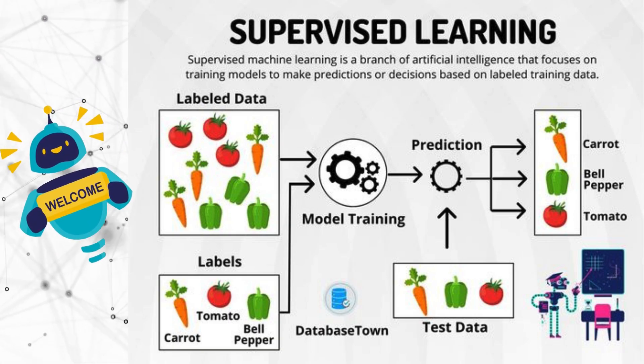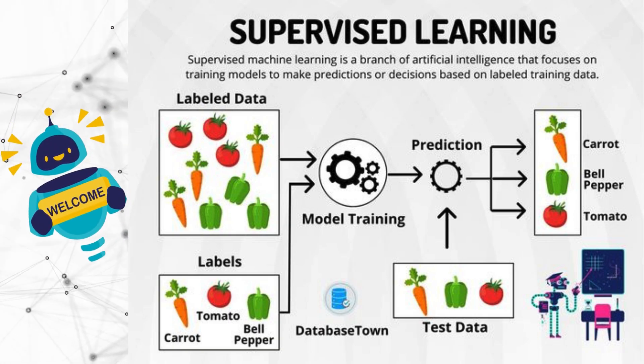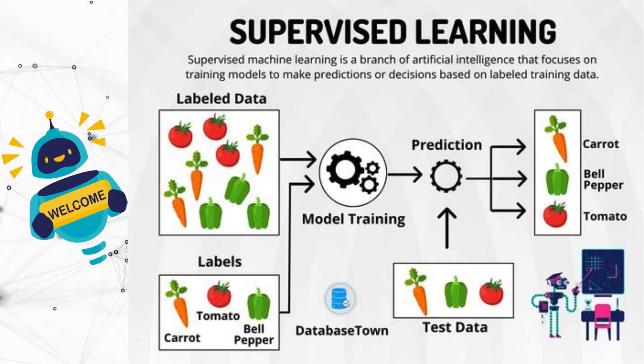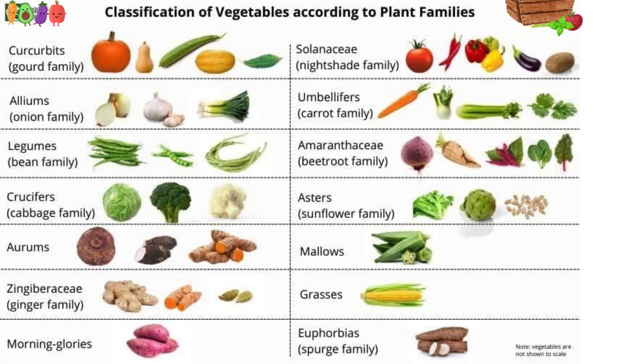For example, for each vegetable we have specified the colors that it would be available, the shape, size, the taste, if seeds are available or not, region that it is grown, and much more information required to input the data. Once we have all the data ready we start to label them based on the features and attributes.